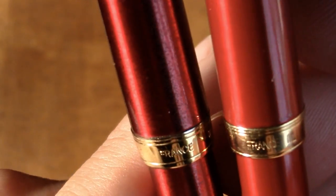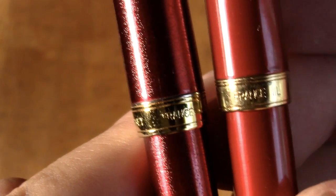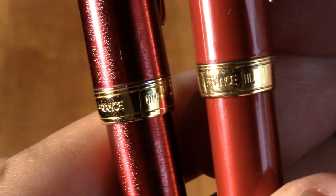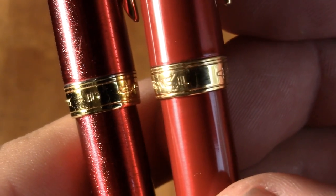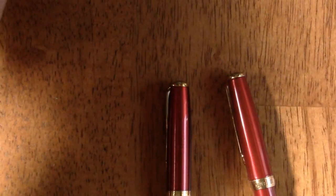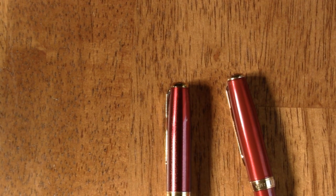They did pretty well with the 'Sonnet' text overall. Looking at some fakes online, you could tell somebody wasn't an English speaker — they had serifs going the wrong way on some typefaces. On this fake, the 'France' marking seems to be missing part of the tail. There's also a date code difference: the fake has 'IIQ' and the real one has 'IIL'. Parker date codes spell out 'quality pen' over a number of years — IIL is the second quarter of 1993.